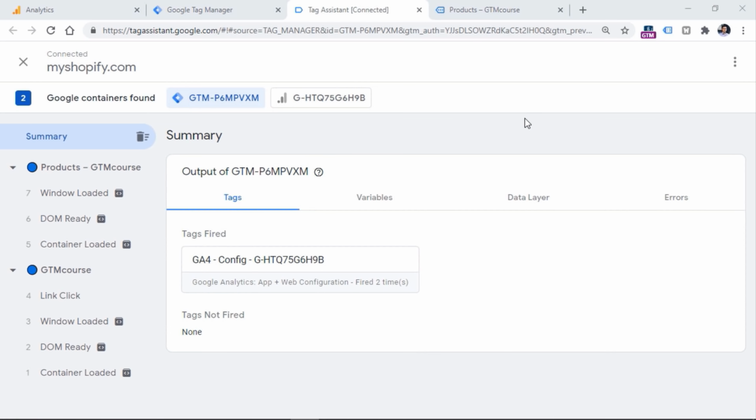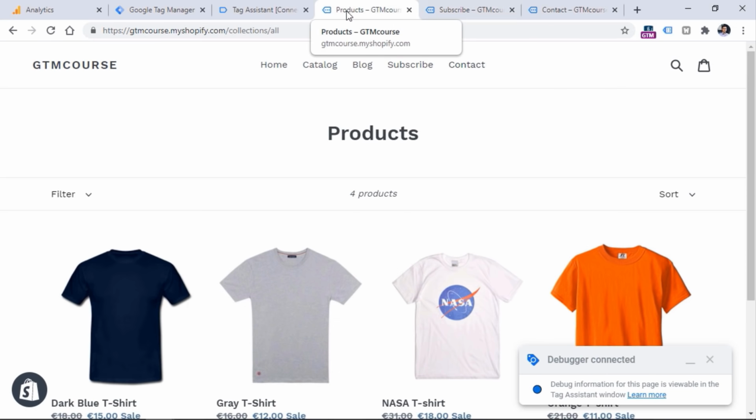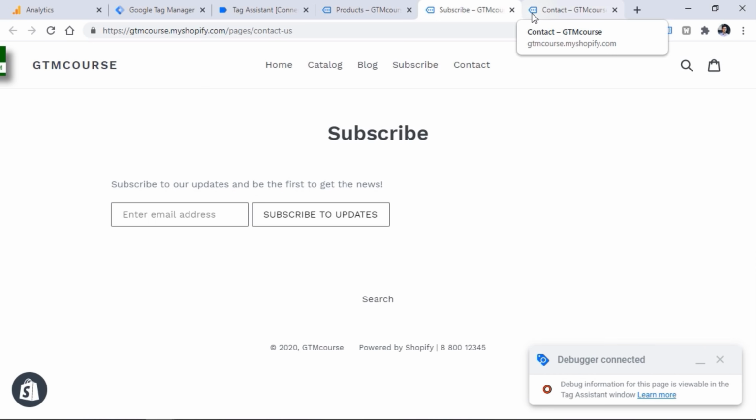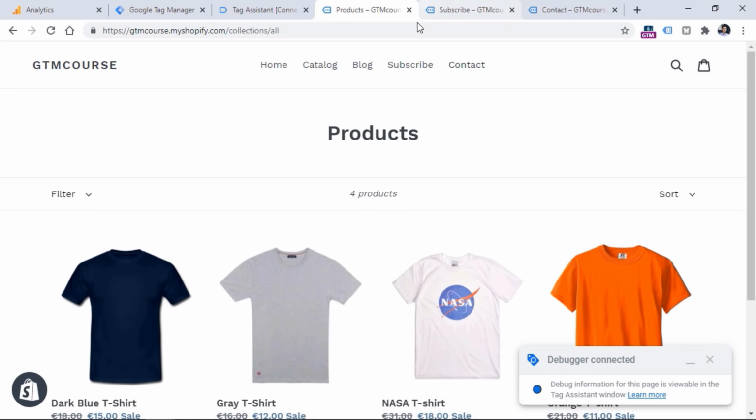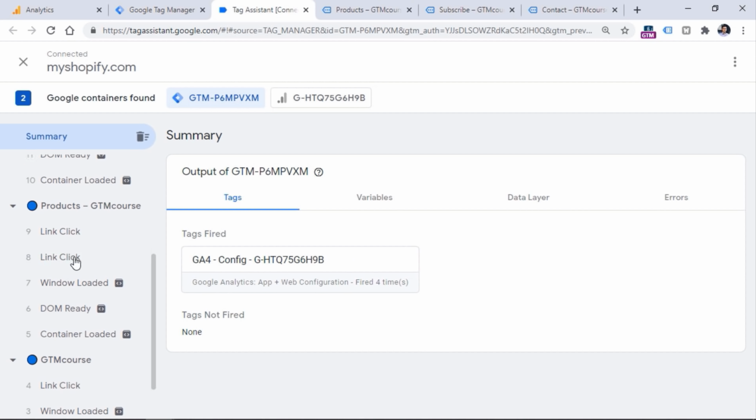Okay, then I also would like to mention some additional tips that are quite useful when working with the preview mode. So if you are navigating in one tab of the preview mode, and let's say that I am holding the control key, and then I click, let's say, subscribe and contact, and I open them in new tabs, you will see that the preview mode is enabled because the favicons right here are using the preview mode's icon. But if I was working between all these three tabs, it would be quite challenging for me to quickly identify which page view is which.